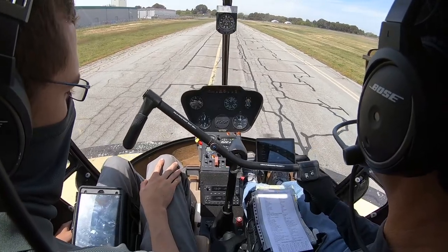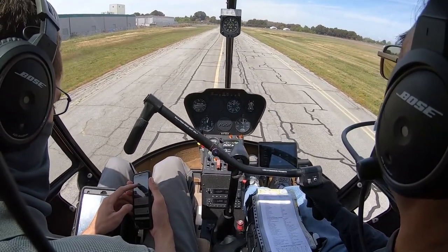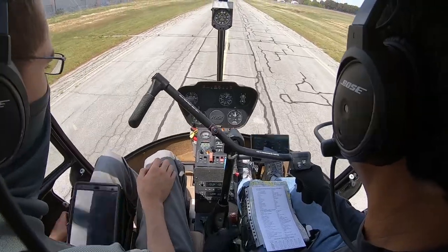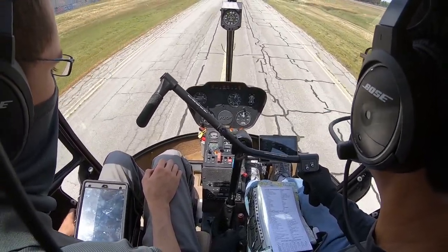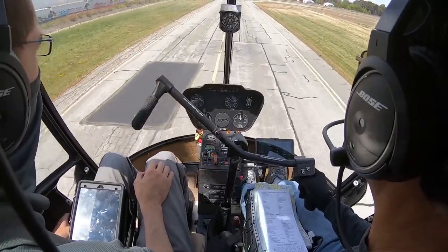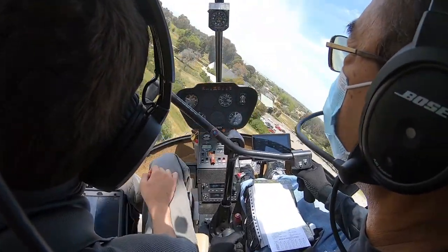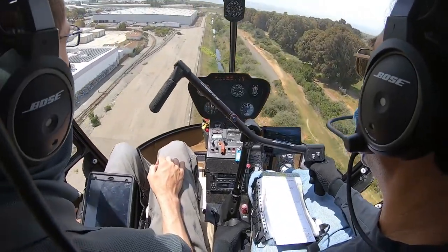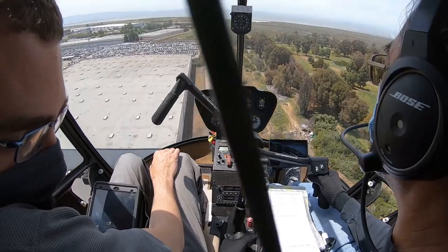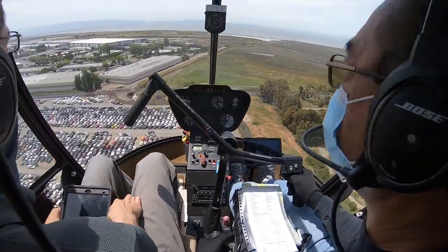Hayward Tower, helicopter 479 Sierra Hotel, requesting left traffic to spot Charlie. Helicopter 9 Sierra Hotel, make the left close traffic spot Charlie, clear for takeoff, clear to land. Clear takeoff, clear land, left traffic spot Charlie, 479 Sierra Hotel. Left, center, right. You are clear.